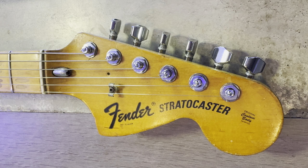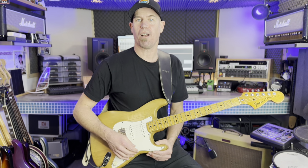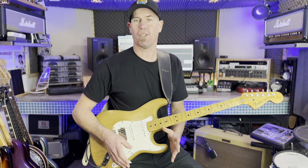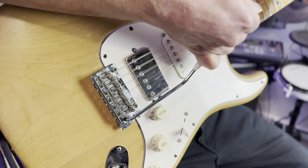The only other modifications were to the tuning heads. I fitted the Sperzel locking tuners just to increase tuning stability, and I also popped in a Wilkinson tremolo unit to improve the functionality of the '70s trem. I like doing those Jeff Beck whammy bar moments, and this really improves the overall tuning stability and functionality of the tremolo system.